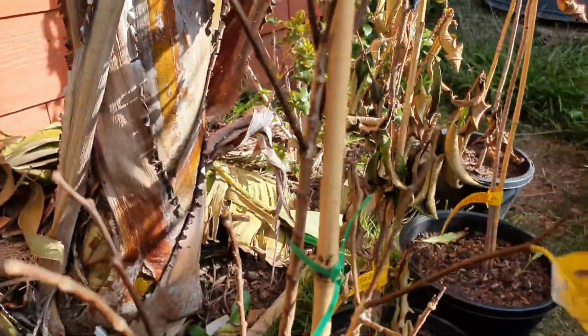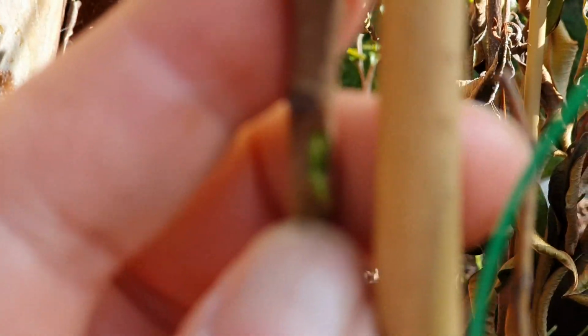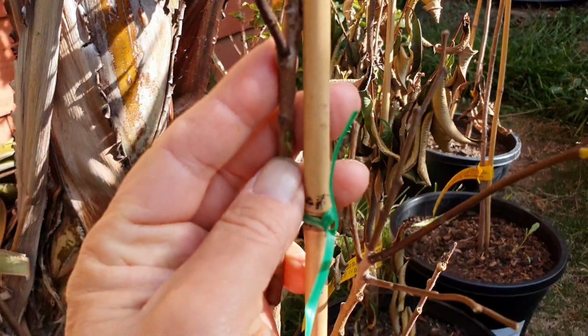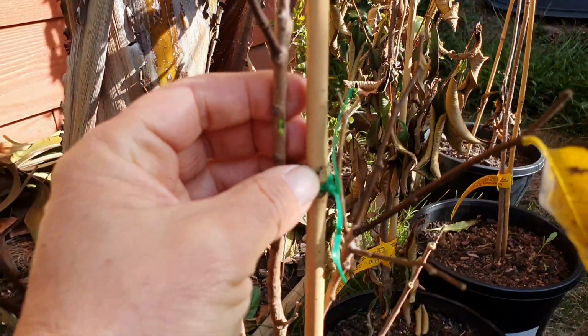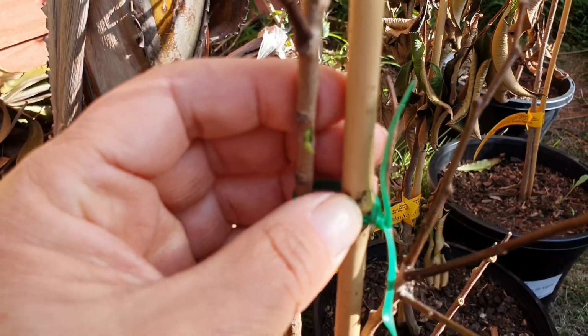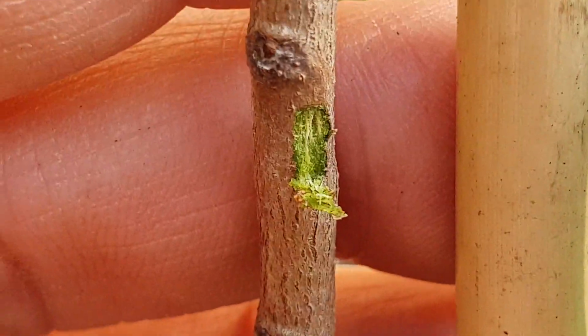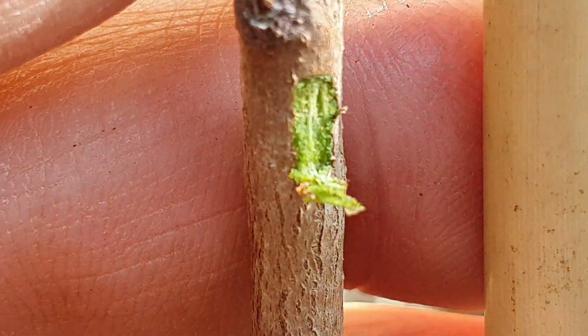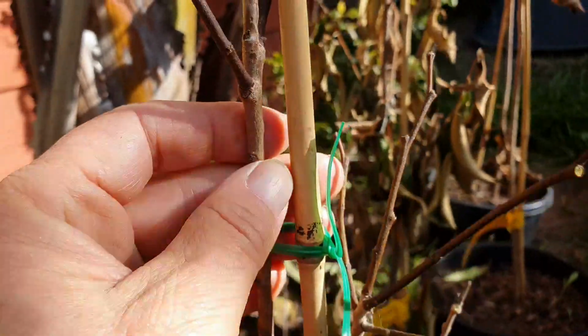Okay. Scratch test at the top. Oh wow, it's alive. Super. Hang on, let me get a focus on this. Let's focus. Come on, focus. Why doesn't it want to focus? Interesting. Anyway, oh, there it is. There you go. Look at that. That's what you want to see in the scratch test. Oh, the last leaf just fell. It's alive. No more scratching needed below that.